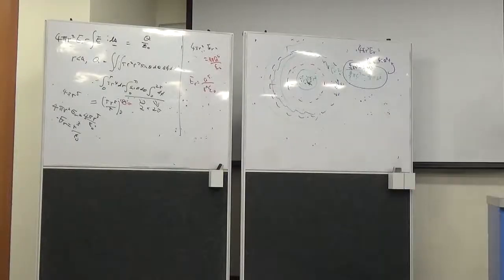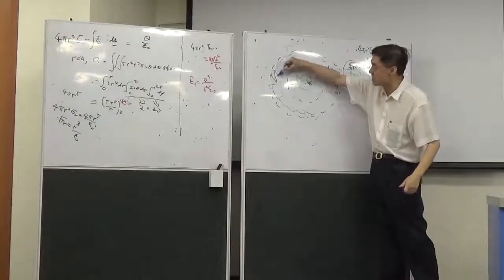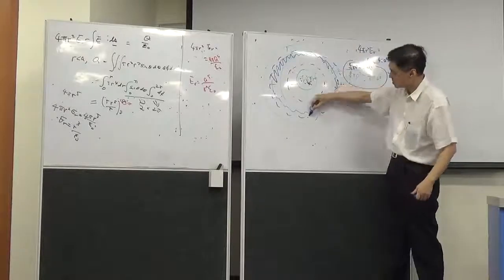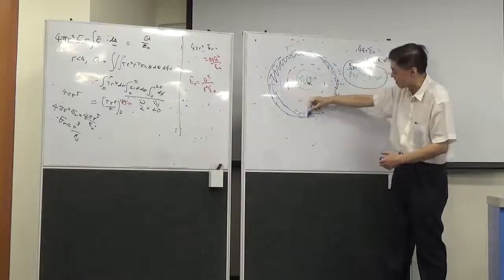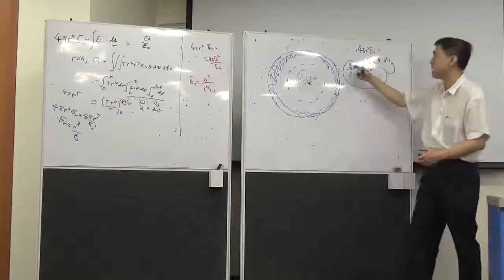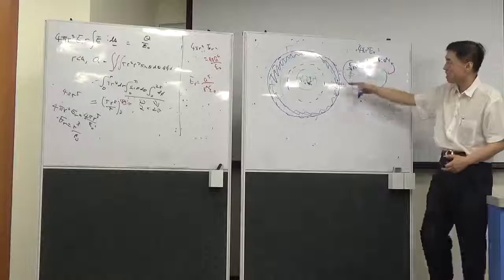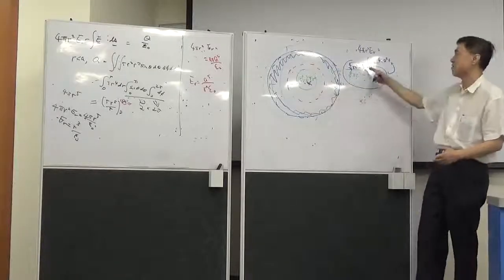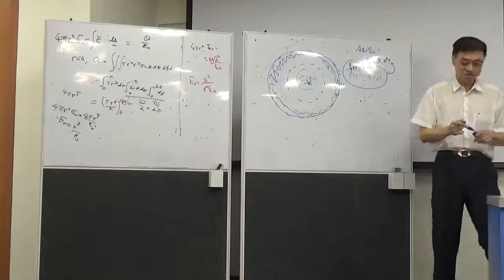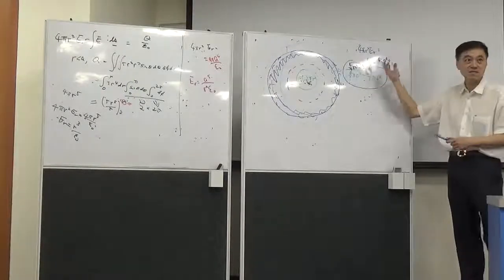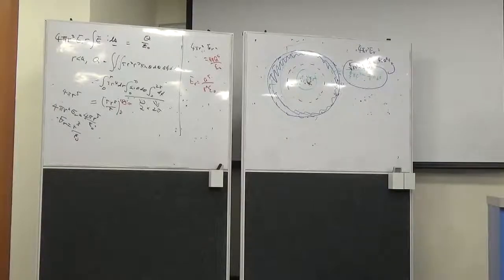Just now we said, what is the volume of this one? The volume of this shaded area is equal to this big sphere minus the volume of this small sphere, right? So same thing, we use the same deductions. The volume of this shaded area is the volume of this sphere, which is equal to 4 over 3 pi r cubed, minus the volume of this sphere, which is 4 over 3 pi b cubed. So then the volume multiplied by density is equal to charge. Alright, so there you go.